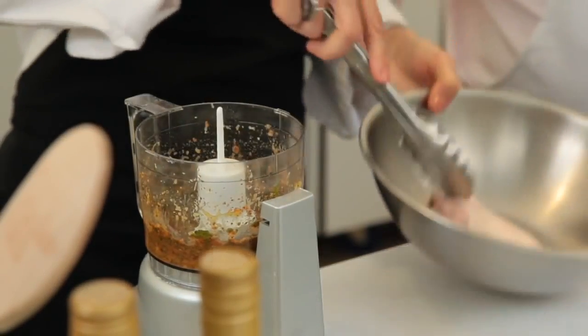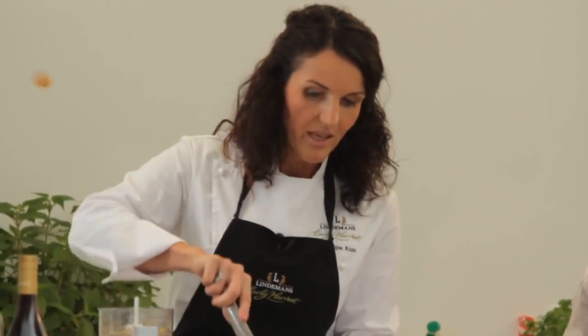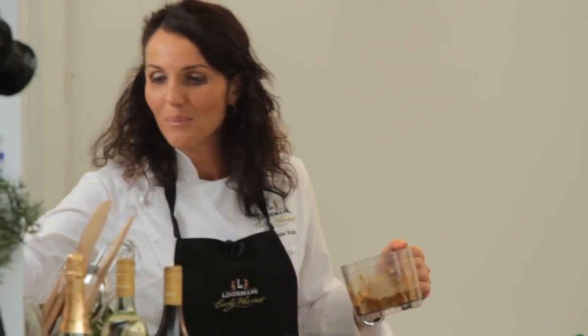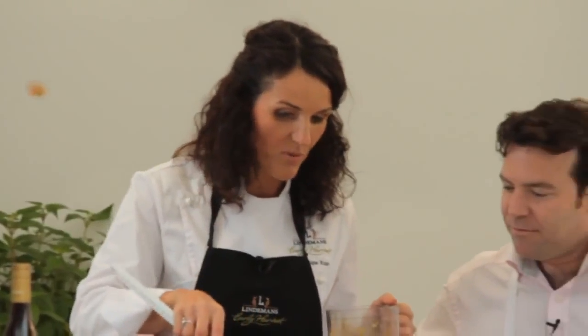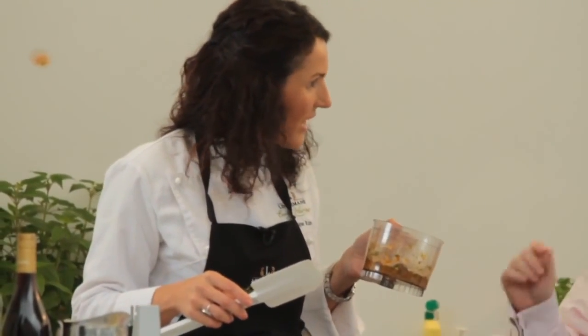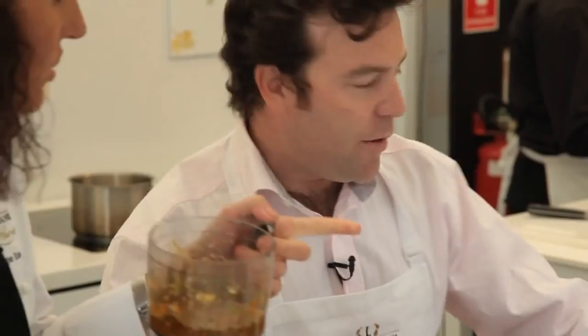I've got myself a lovely gorgeous chicken breast, skin on, with the little wing bone intact — purely for presentation. It's like chicken in a basket from the 60s, but a little bit fancier. And this always looks great for presentation too. Can I smell that? Oh, that's fantastic. Citrusy. Perfect — I can see that going really well with it.